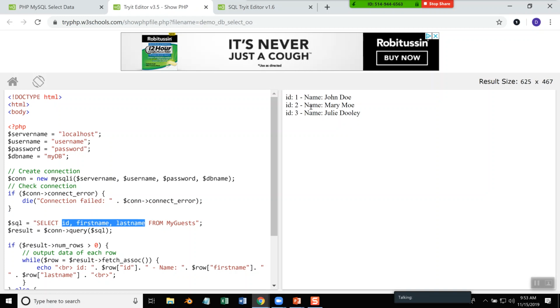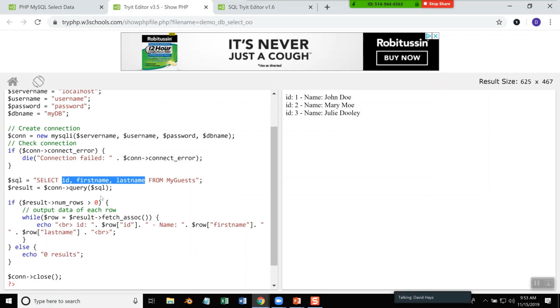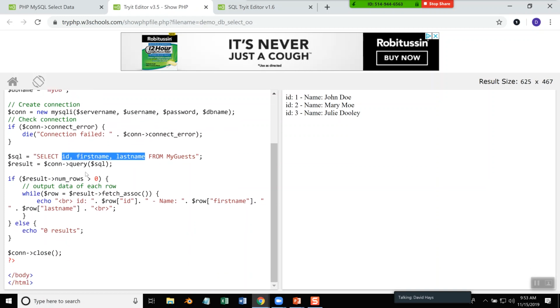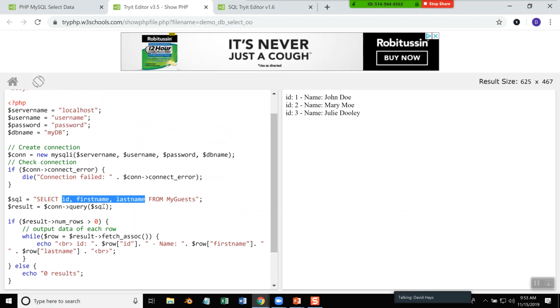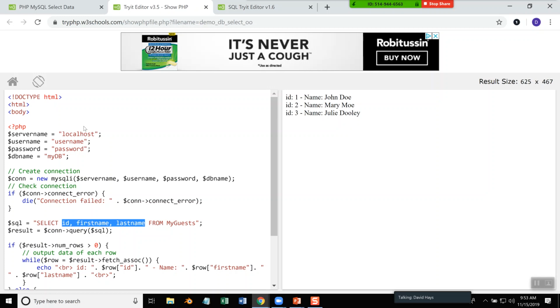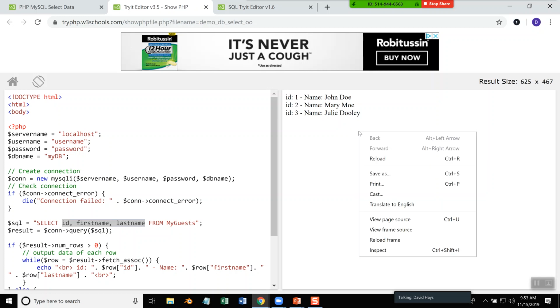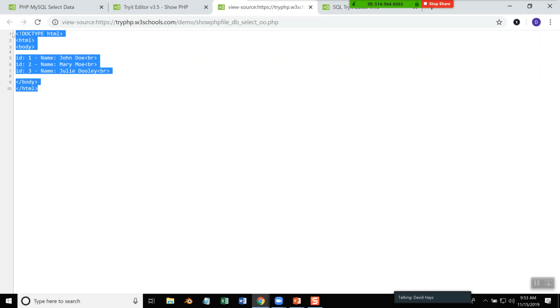There's other languages you can embed in here. Now the neat part about this is that when this comes back to the user, I'm not sure if I'll see it here. This is what the average user sees in their house. If they did a view page source, they do not see any of the SQL. All they see is the resulting data.